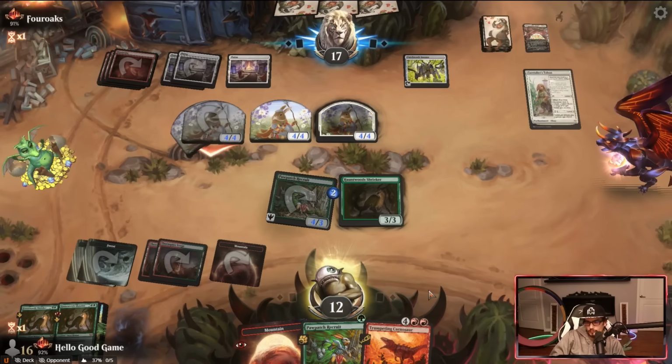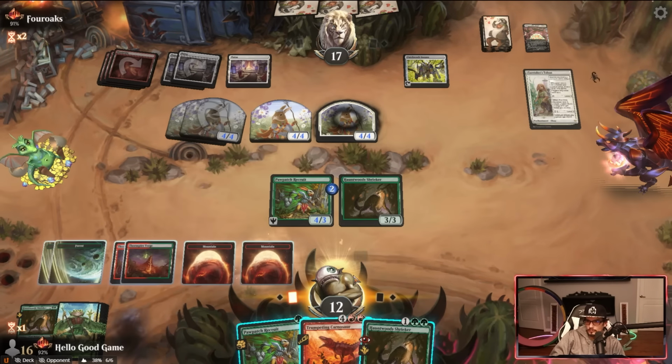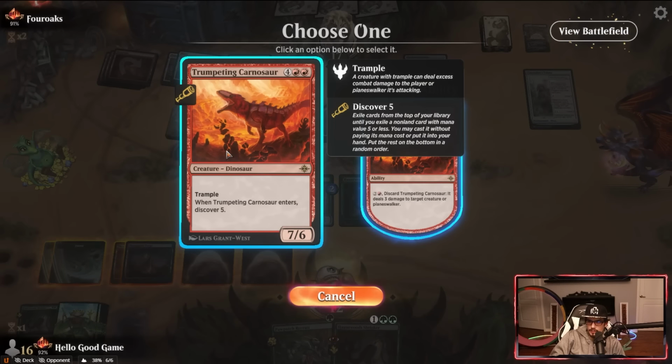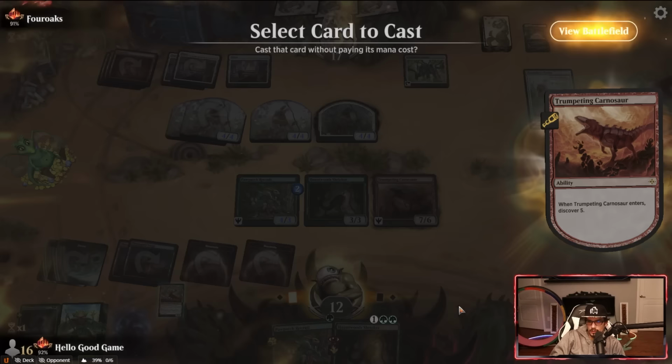Wow. Alright, big money, no whammies. Yarus? Or the... Yeah, okay.